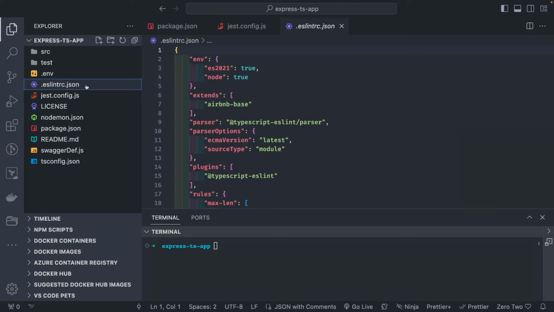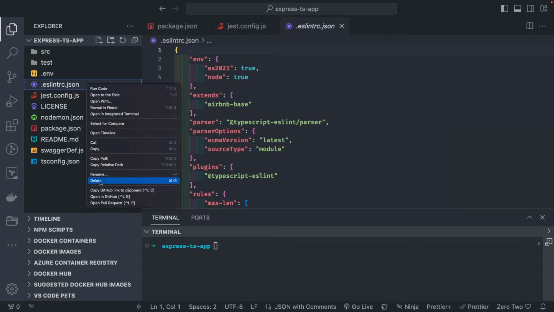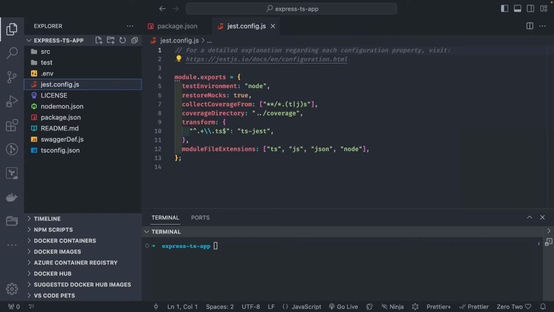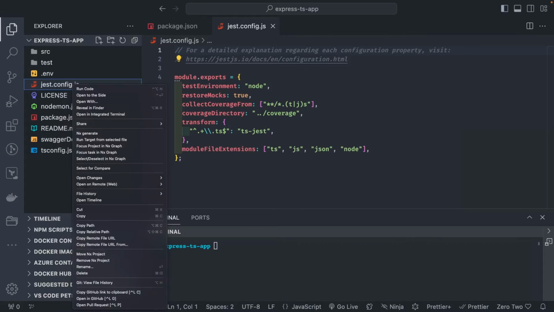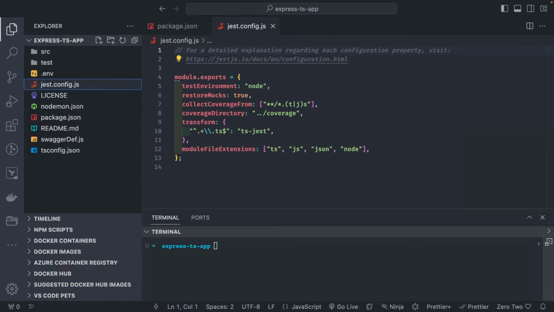ESLint rc, either you can have a .js, .json or .eslintrc. I will have my own eslintrc, where I'm using standard on all my projects. I will try to add the basic files related to Prettier or ESLint. Okay, I can just add that.